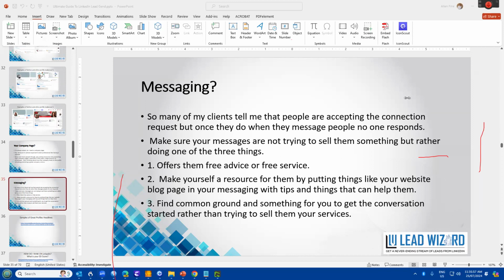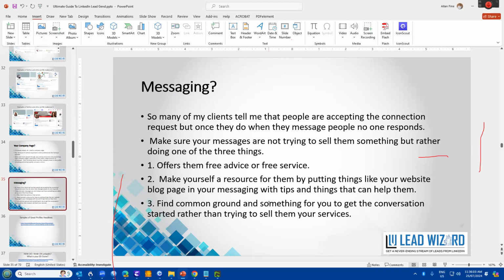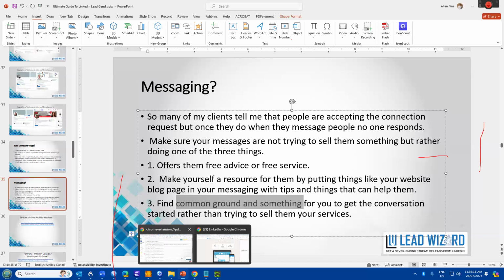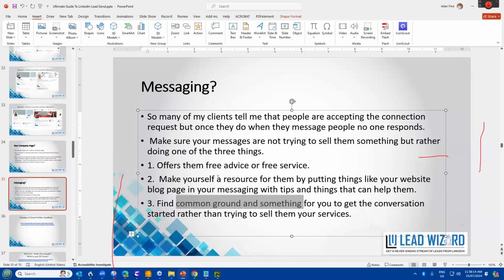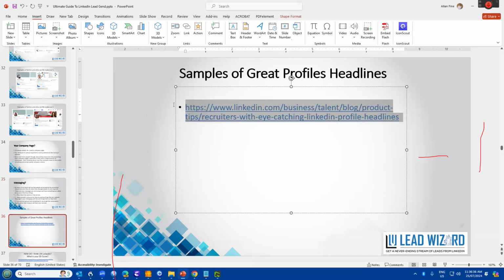And then also in the messaging, go on their profile and look for something that can give you common ground. Oh, we both love baseball. We both love golfing. We both love something. And then send them a message about that, right? Hey, I saw you love golf on your profile. Here's a great golf PDF I found. I hope it's valuable for you. Nothing about your business at all. Nothing about sales at all. Just value. Write this down: lead with value, right? Put out as much free content that will actually help your prospects for free, with no upside or upsell to you.